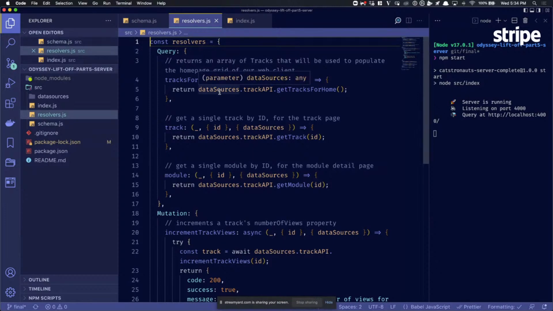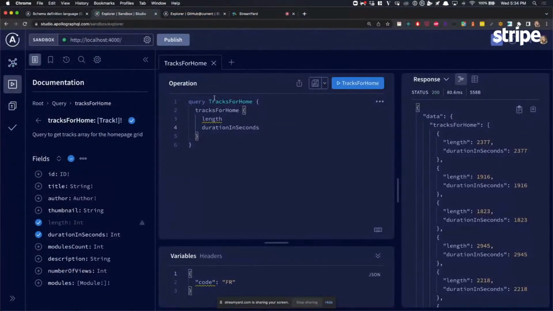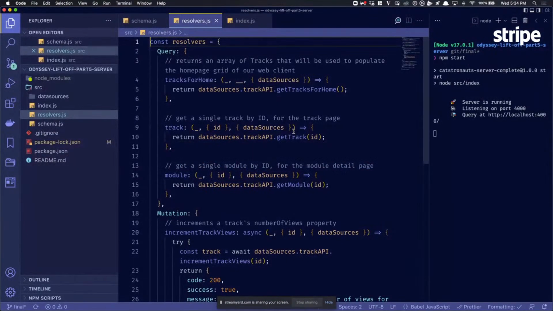Resolvers are just functions, right? If I go back here to the playground, once I make this query, this tracks for home function is going to execute, and then these length, duration and sections functions are going to execute. That's really all a GraphQL query is. It's just a series of functions getting called in order to give you your data.